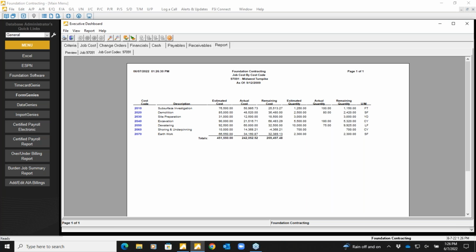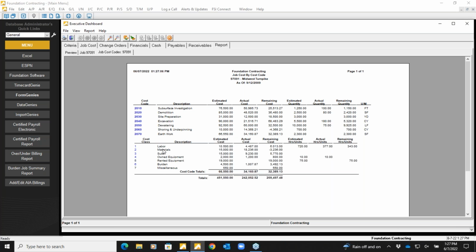If we have anybody on the call today that looks to track quantities and production, that's also something that Foundation excels at. I can also drill into any cost code and get that next layer underneath it. So it's very big not only for us to track the union payroll and the labor side and all the payroll burden, but then also track all the other types of costs, whether it be material invoices, subcontractor costs, equipment. And we're always able to get you to the furthest level of detail.